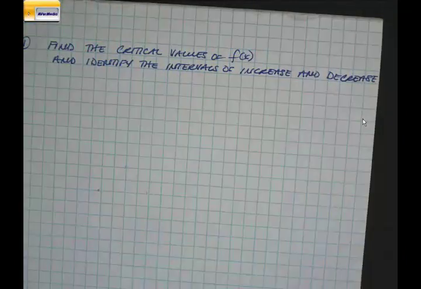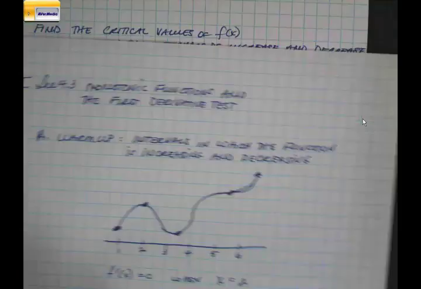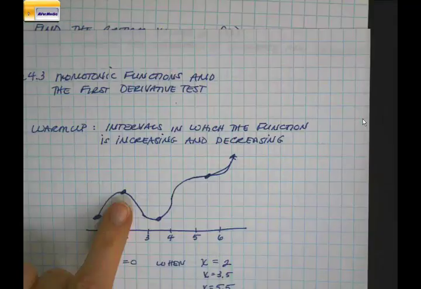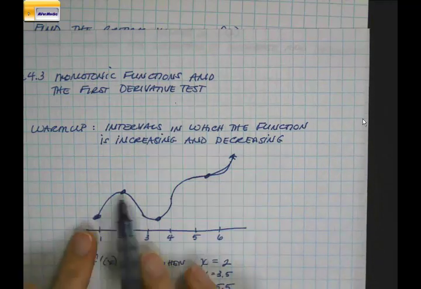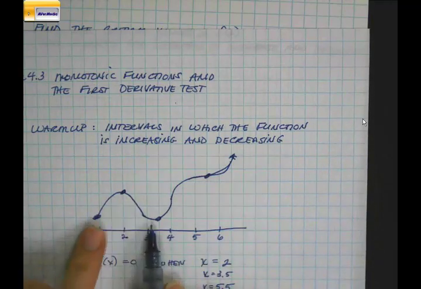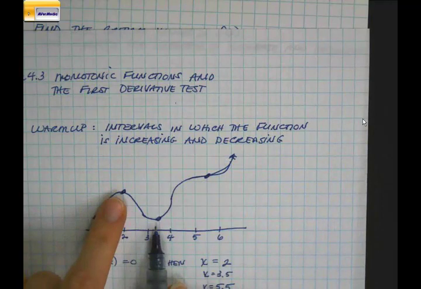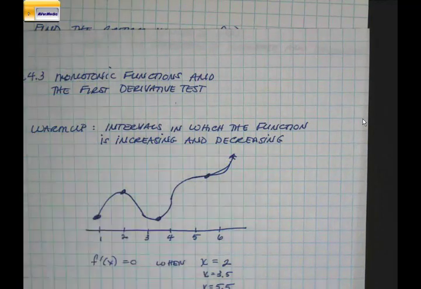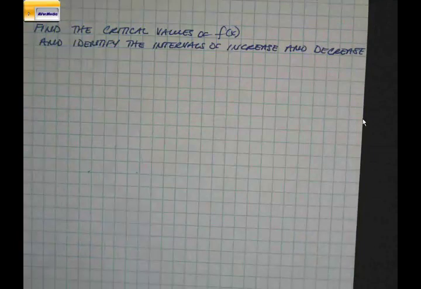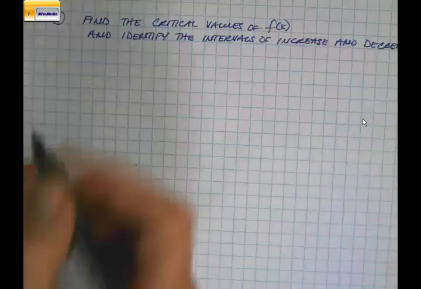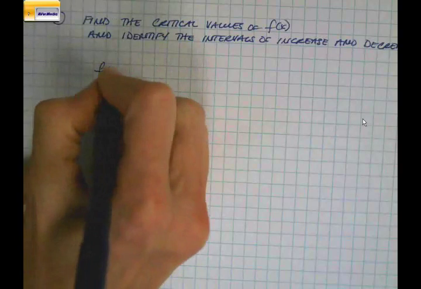Now, why do you think we need to find critical values? There you go. Your local maxes and local mins are your critical values. So you change from increasing to decreasing at your extreme values, or your critical values. Your critical values separate where you increase and where you decrease, giving those regions where your function is going to change from increasing to decreasing.